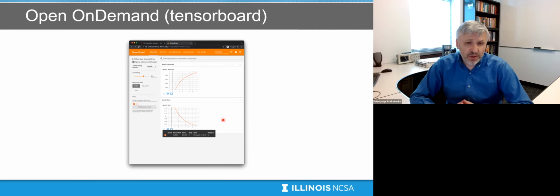Now, this interface may not necessarily be sufficient for what you want to do, so you're welcome to use something like weights and biases, which will give you much more detailed reports. You just have to use weights and biases API calls and set up an account somewhere on weights and biases. So our system does not preclude you from sending data to third-party providers like weights and biases for the purpose of displaying results of training.